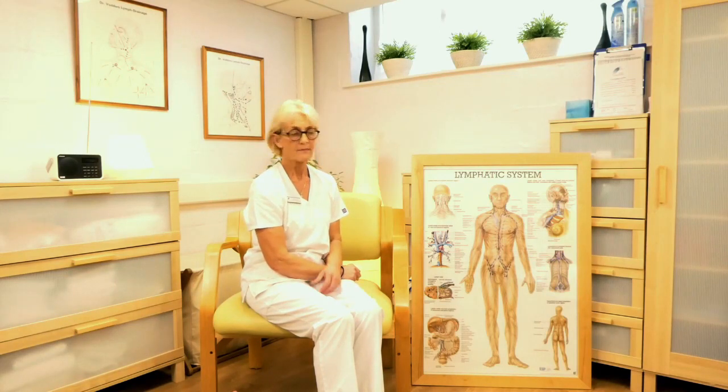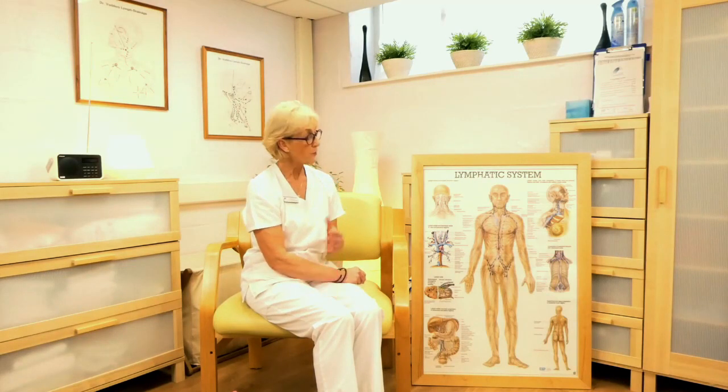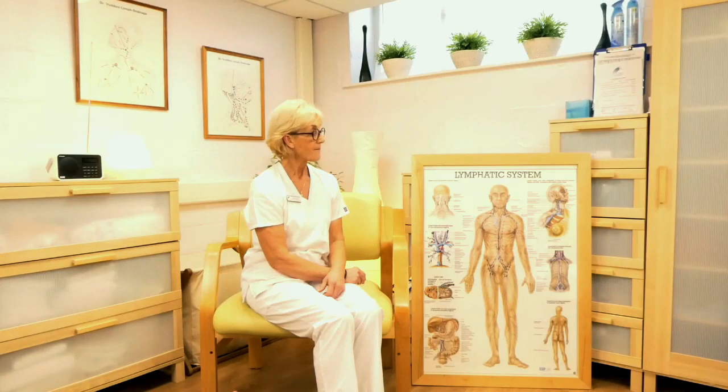Our movements are also very slow — this system is sluggish and doesn't drain very quickly. So keep the movements nice and slow. We usually encourage you to do about four or five treatments a day, which sounds a lot, but it only takes about 10 minutes. We do about four repetitions each time. The more you can do it, the more efficiently that lymphedema will drain. Eventually you might only have to do it once a day.